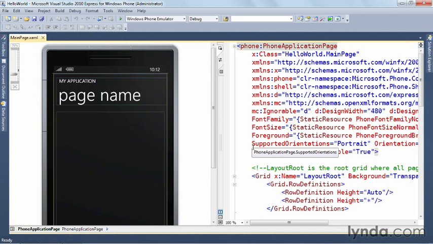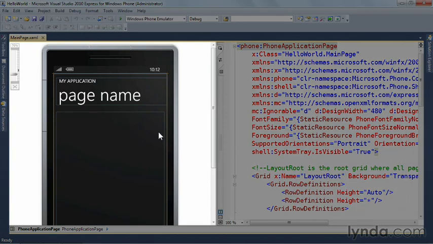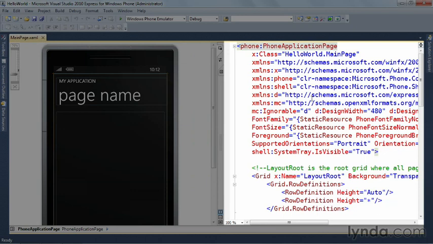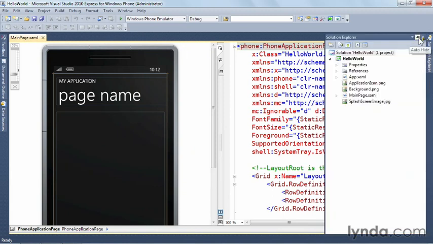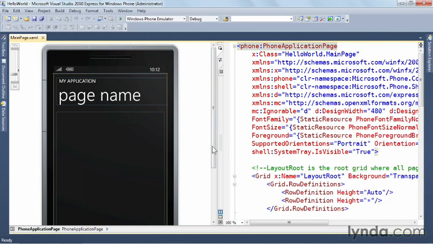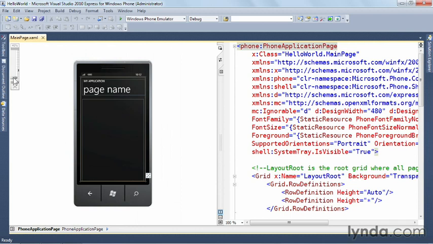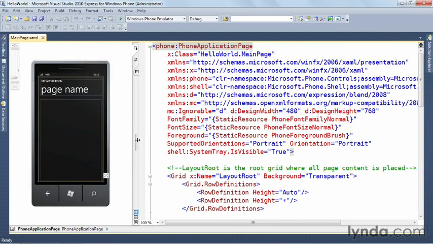Once the project opens, you'll see the designer here in the left pane and the XAML here in the right pane. In order to make it more properly formatted for our course, we've done two things. First, we've taken the Solution Explorer and clicked this little push pin so that it automatically hides itself. And then each time we do it, we're going to come over here and shrink down the visual of the phone in the designer surface and move this over here to the side so that we can more easily see the XAML section because that's where we're going to be doing most of our work.